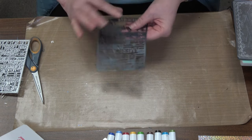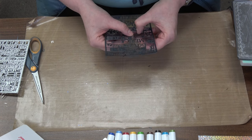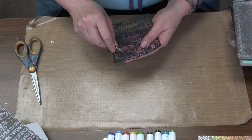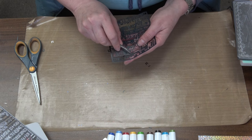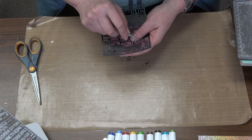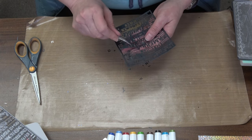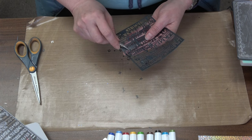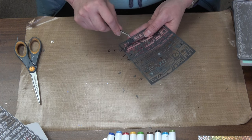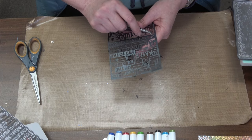Now, it wouldn't happen like that if I did not have my precision base plate. I would be struggling, and some of these might not cut all the way out, and it can get frustrating. So if you're doing intricate dies and you've got a Sizzix Big Shot machine, a Big Kick machine, a Big Shot Fabby, or an old vintage machine, whatever Sizzix Big Shot machine you own, a precision base plate is nice. Do you need it with the plus machine? They say not, because the pressure is a little different. I do know that the machine will loosen up over time and you may start needing to use it with a Big Shot Plus machine. What about a Switch machine? Yes, a precision base plate is needed with a Switch machine when doing intricate dies. Absolutely. Okay, so this one's pretty much done.